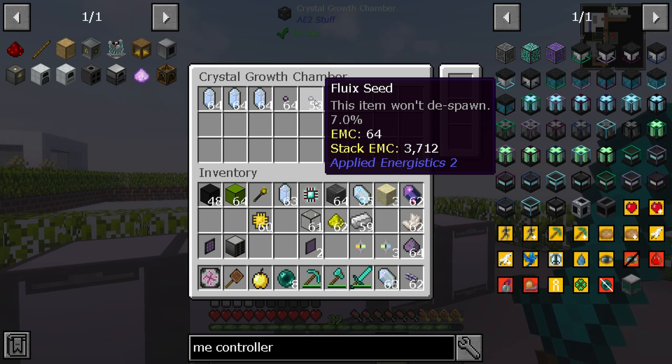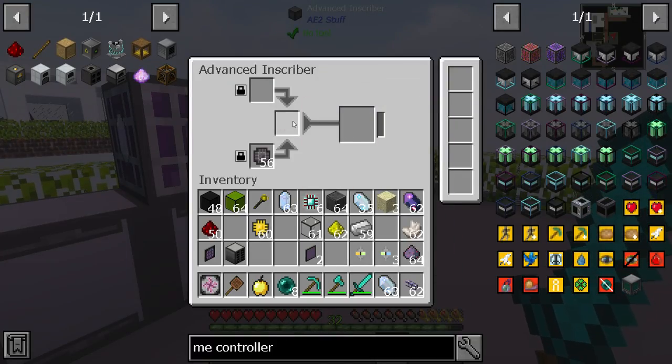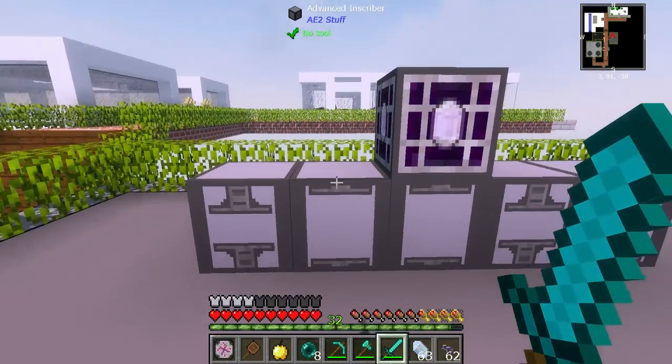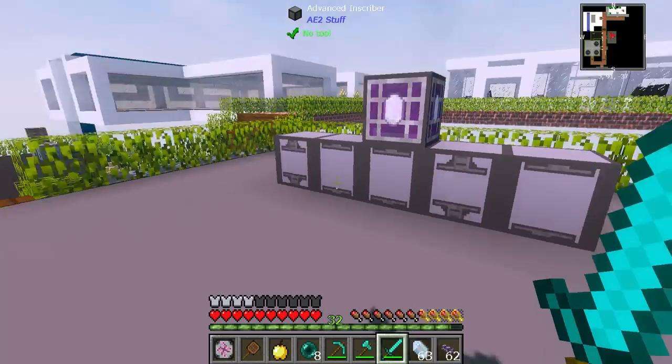Now, how quick are these to make? So they are happening. They're just going to take a little bit of time. And then the engineering processor, which we have a few of those ready to go from over here. Okay, so everything's going on. That's cool. And we've got a good few of these made up now as well, which is nice.